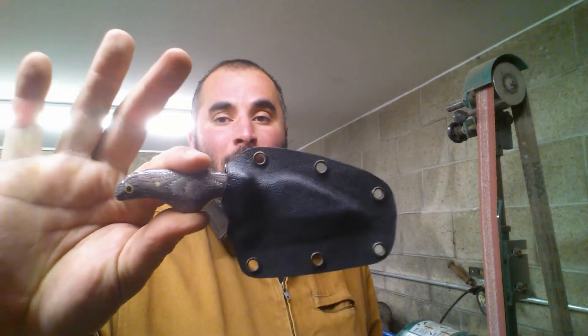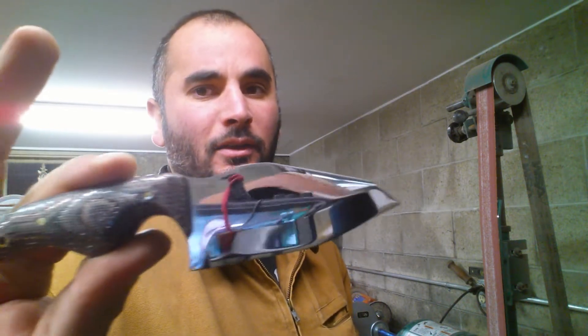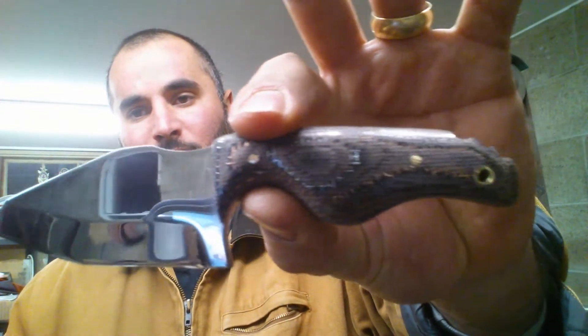Starting off with number four — my fourth knife, number four LMK, for Vance Rhodes. This is his first original Kydex sheet that he ever did, so instead of making one of my fall-over designs, I ended up modifying his original one so it fit again. I took out a little bit of the rattle, and number four LMK is ready to go to the watchmaker and jeweler and have my friend at Thangway's engrave this thing up. So we've got number four done.